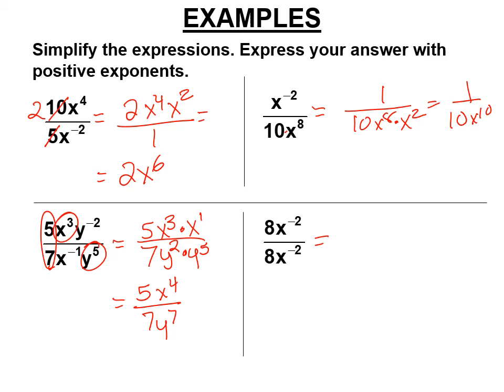Now you have the same thing top and bottom in the fraction, so you should know the answer, but let's just rewrite this. Right? You would flip, these 8's are staying where they are, not that it matters, right? And these all cancel, and you get what? You get 1 times x to the 0, x to the 0, or 1, right? You have the same thing top and bottom in the fraction, you're going to get 1 whole, as long as the denominator is not 0.